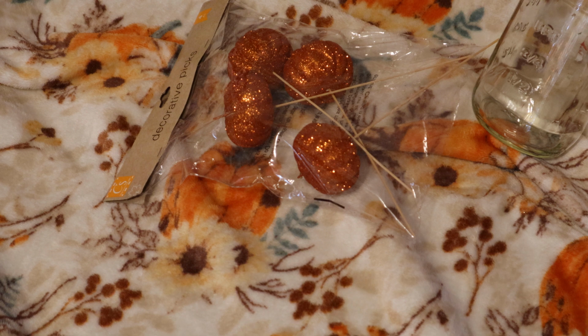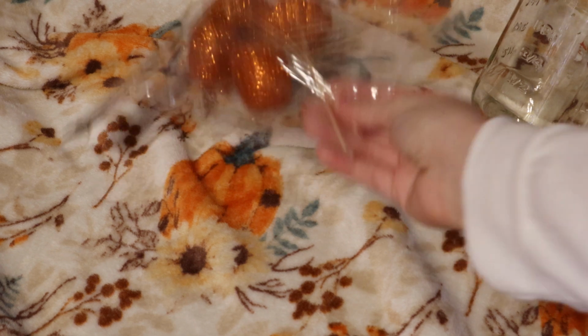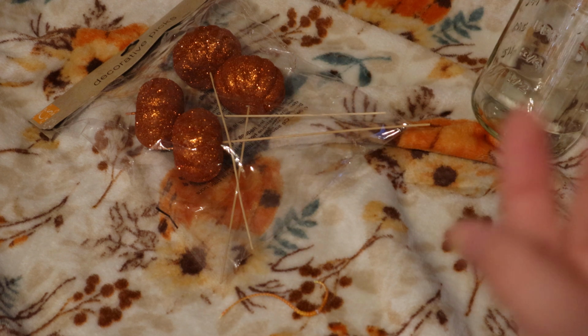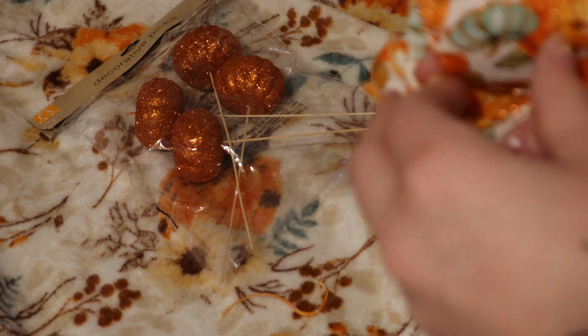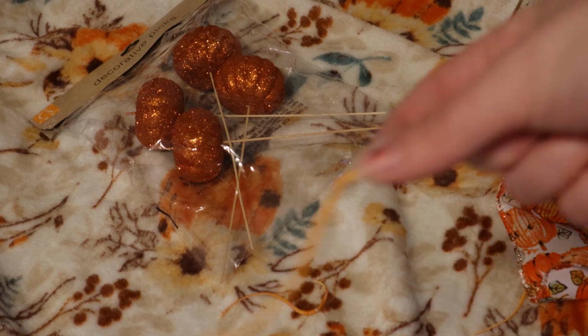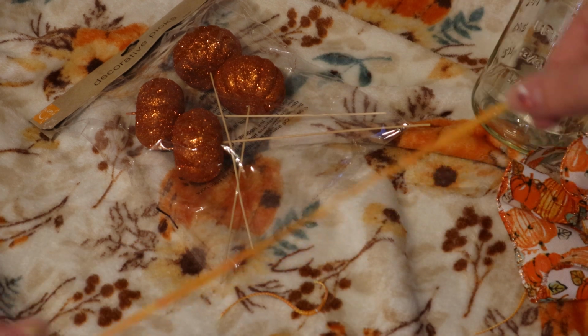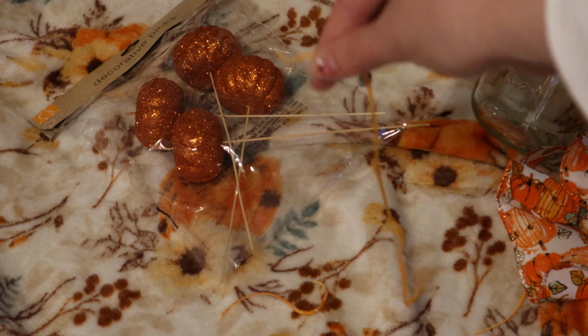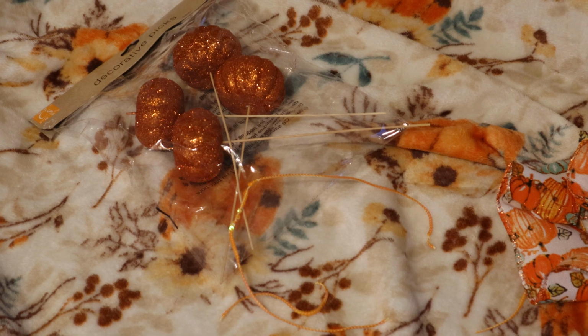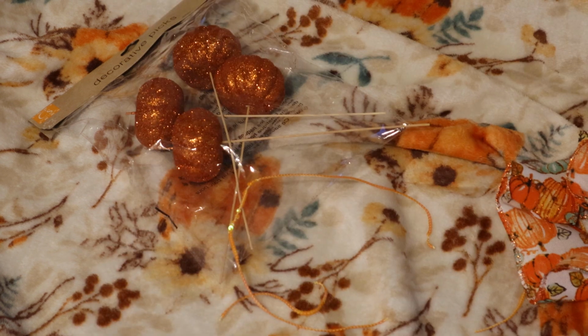So anyways, today's video is going to be a DIY. What you're going to need is some pumpkin picks, some scrap material, any scrap fall-looking material. This is some scrap ribbon, and this is some other scrap ribbon that's sequin ribbon. Here's what it looks like, if you can tell. It's sequiny. And a jar, a mason jar of some sort. Any sort of jar will work, depending on how big you want it. This one is from spaghetti sauce, I think.